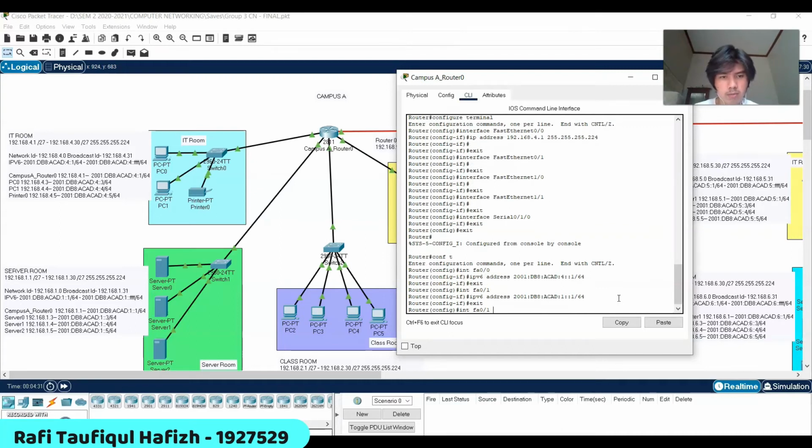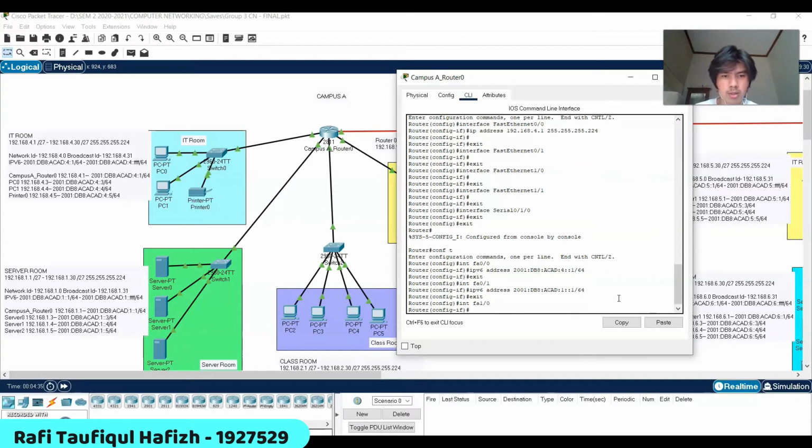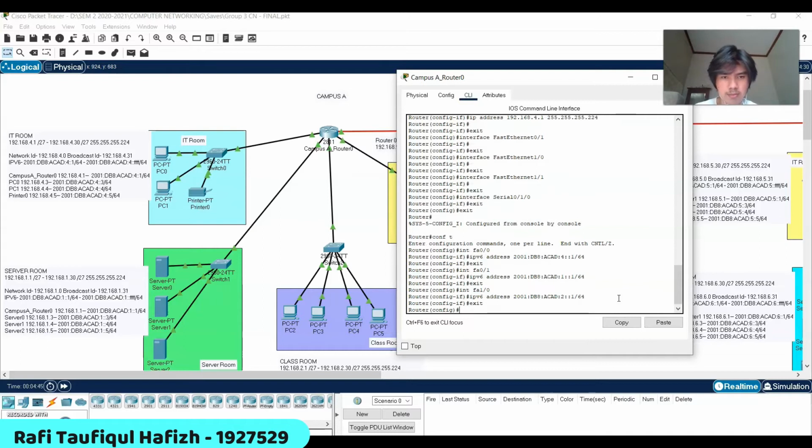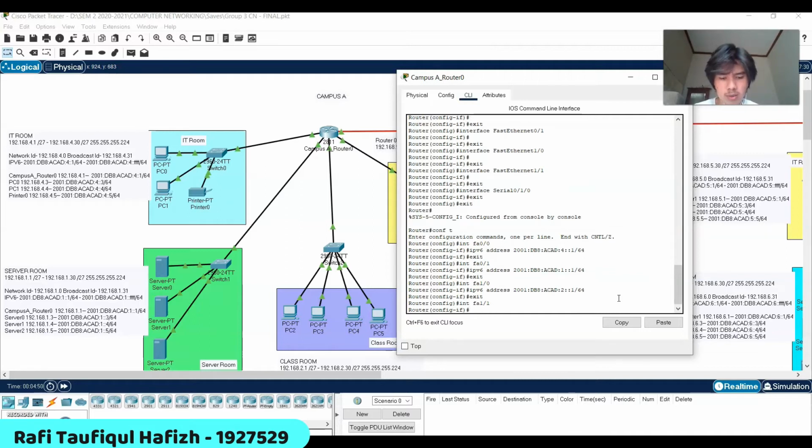We just press up for the next port, which is 1/0, and then this will be the IPv6 address for number 2 according to our logical topology, and then we exit again. And for the next port is FA1/1. We will configure it to number 3 right here.